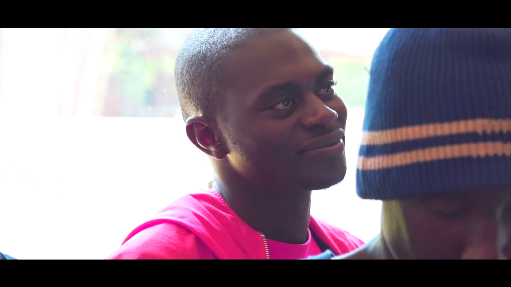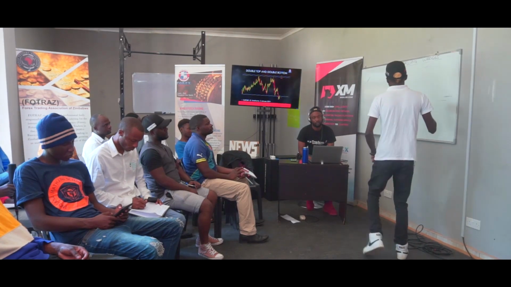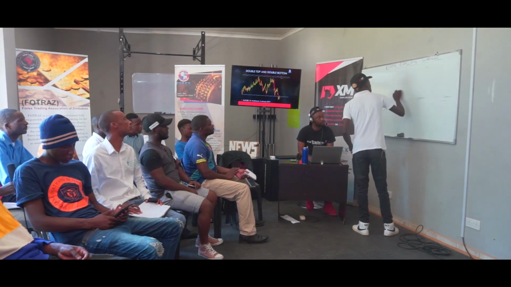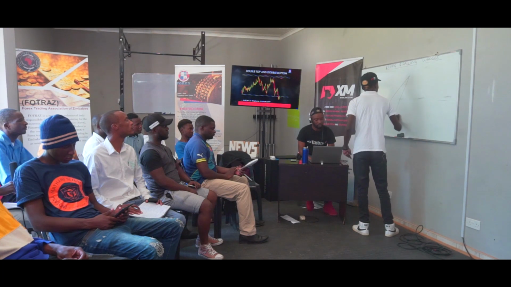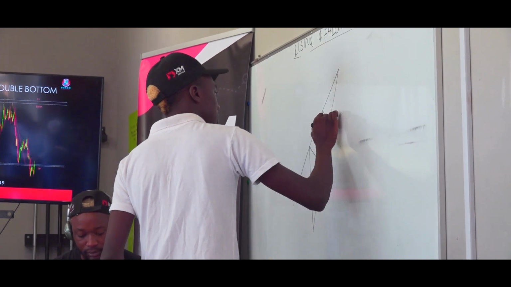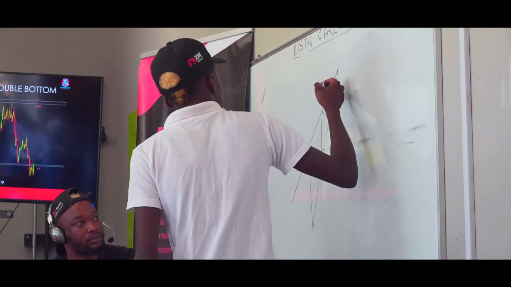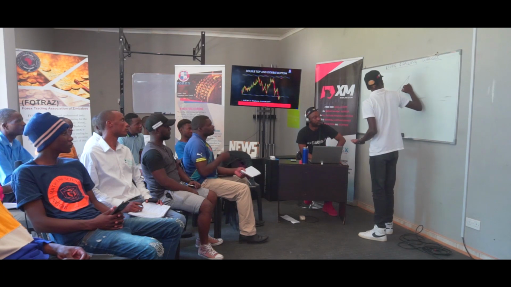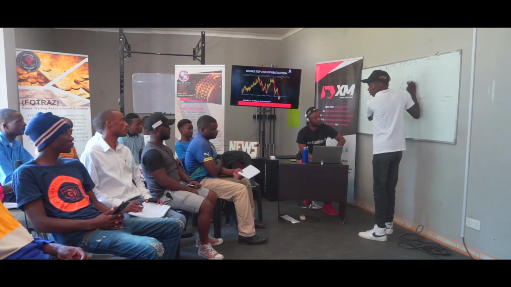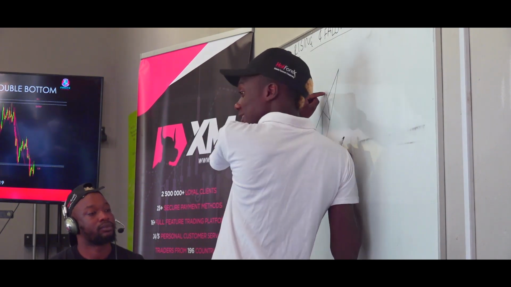But another thing to also consider is how you have drawn the pattern. What do I mean by how you have drawn the pattern? We're talking about the rising wedge. So let's say this is your resistance, and then you've drawn price has gone up, down, and you're saying this is your rising wedge. But maybe price still wants to make a last push, just slightly up, and your resistance is not correct. Maybe this is not the second touch that it's supposed to make. Maybe this is the actual second touch.